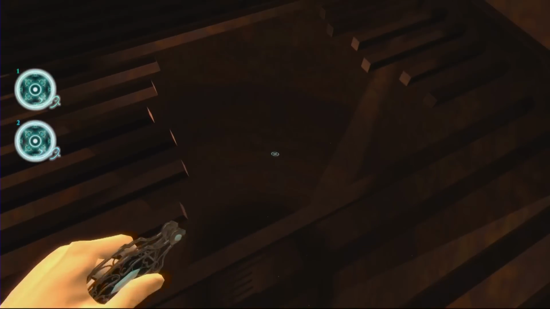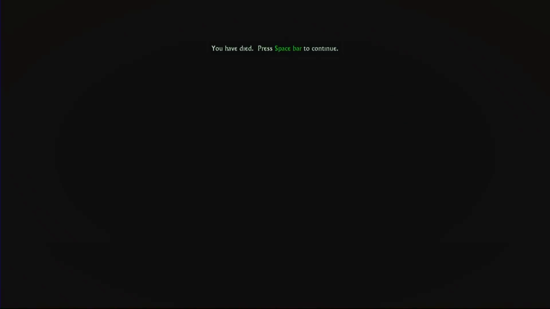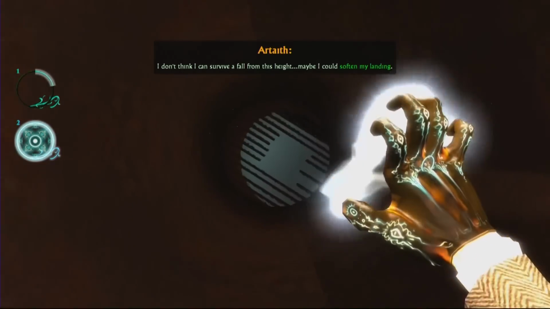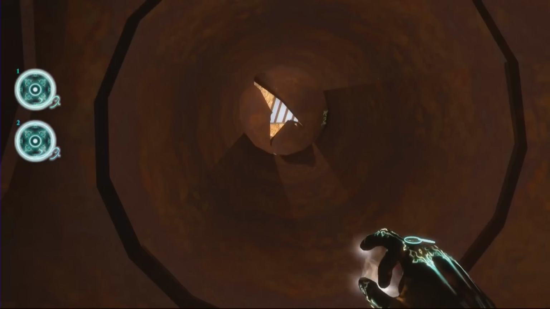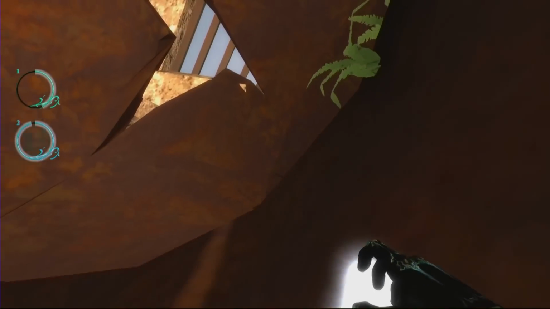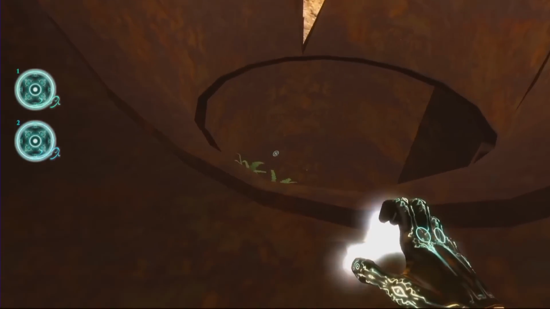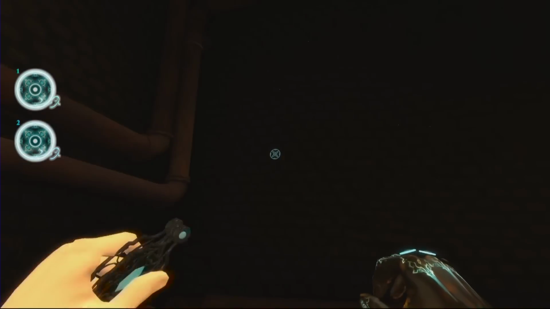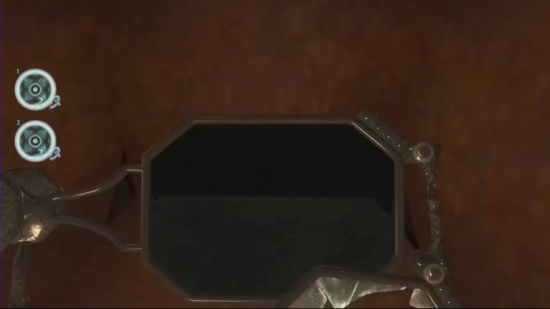So there's supposedly water in the past. Yep, so I'll just jump in. Oh, what? Okay. Whoop! Here we go. Oh, this is pretty cool. Up we go. Can we pick up the plant? Apparently not. So we are now in the sewer, so yeah, I guess we have to go up again.